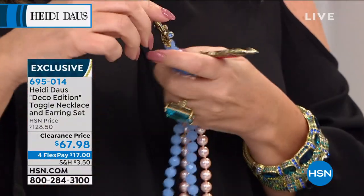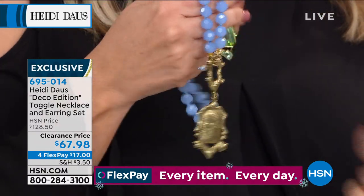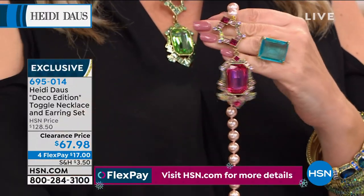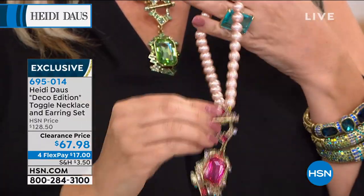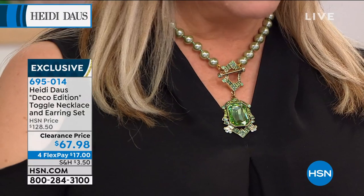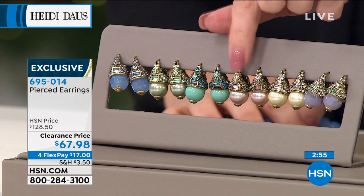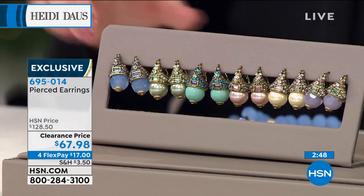I also have it available in this gorgeous blue color. We're calling this turquoise, I believe. Is that just blue? Okay, so this is the blue. And then we have this in the pink. There's the pink, there's the toggle, even the end caps of the toggle. I'm wearing it in the pistachio though. I popped the pistachio on, and the aqua I think I have on my form here. But you're not just getting the necklace, you're getting earrings to go with it. So here are all the earrings that go with it. The pistachio goes with the ones that I'm wearing. There's the pistachio right here. So earrings are included.